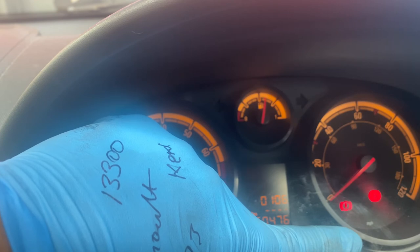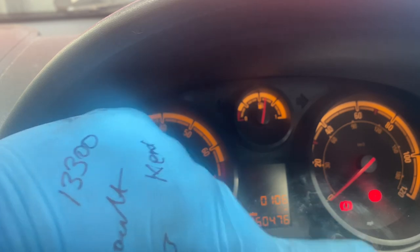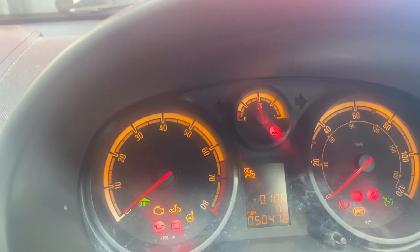As you can see, it's gone completely to like zero, basically. That shows you that it's all been reset. You release it, turn it off, start the vehicle up. As you can see, service light has gone off.